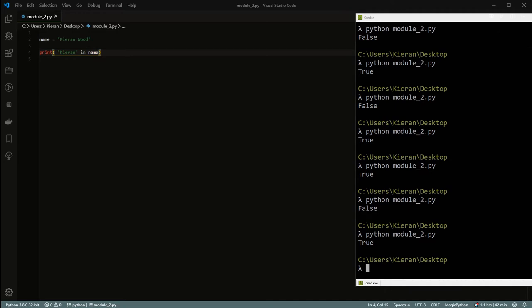I also have notes on the readings about bitwise operators. If you don't come from a low-level programming background, just skip straight over these. These are not important to understand for the programming. You will maybe use these if you're writing a mix of C and Python code. You really typically won't use these very often in just pure Python. You don't see them very often, so just don't even worry about it for the most part.